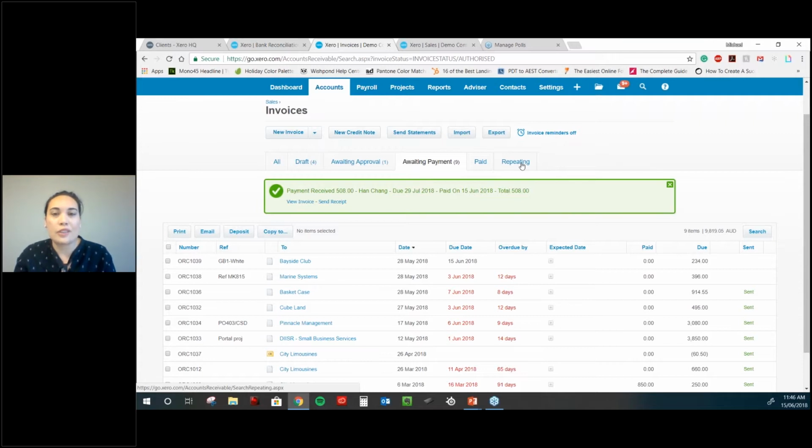Every 30 days or on the first of every month, it will automatically create an invoice, which is really cool. It's good for us because even though our clients are on accounting packages, their payment might bounce back, or their credit card details change, or something went wrong with their Easy Debit. By setting up that repeating invoice, we've got a mechanism where we can check to make sure that they are making their payments, which is really cool.